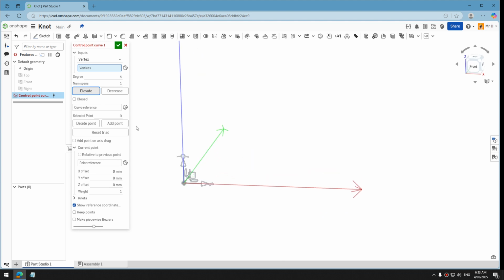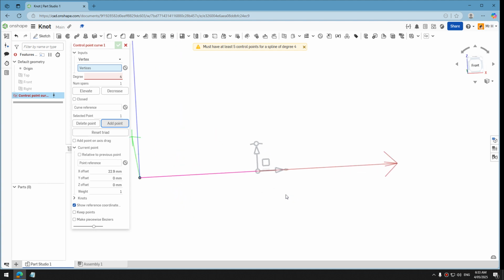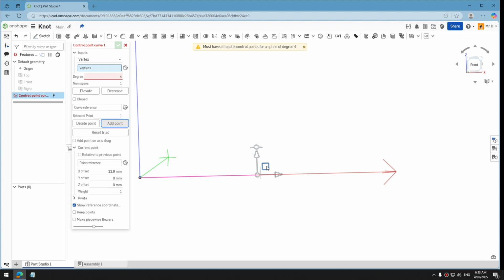Okay, so how you use it is you can add points by clicking here. And it makes a point on itself, so you go drag it across. Alright, so there's actually a pink line. So you need to add more points.